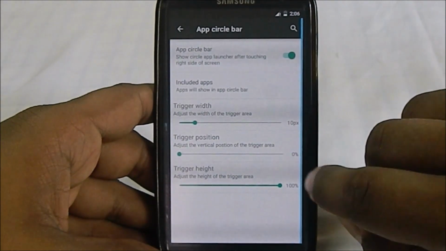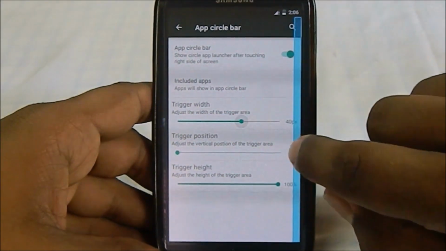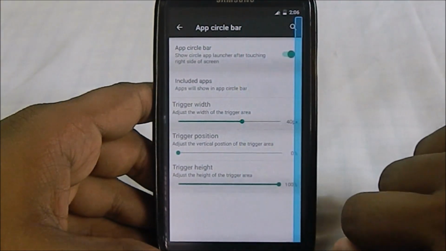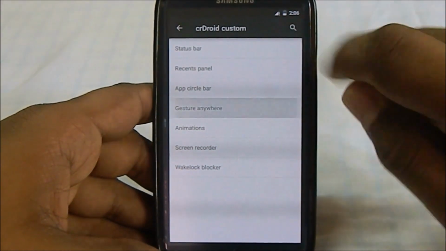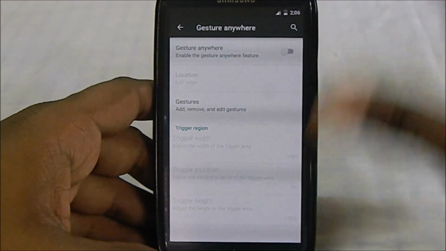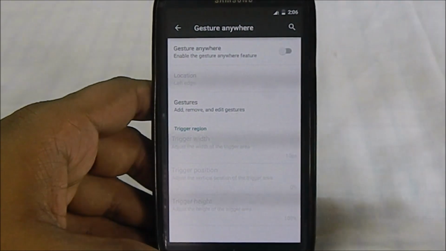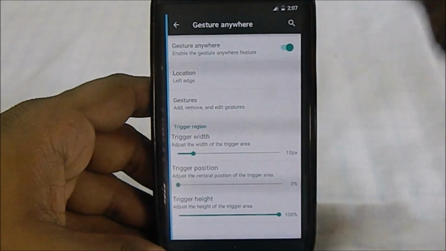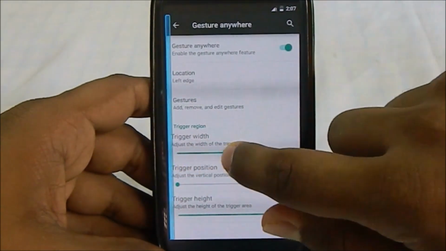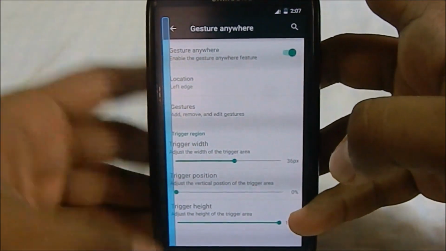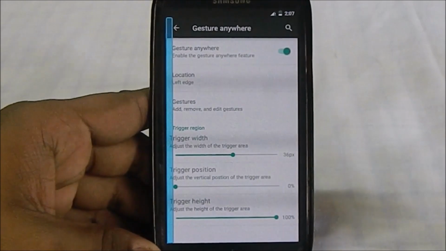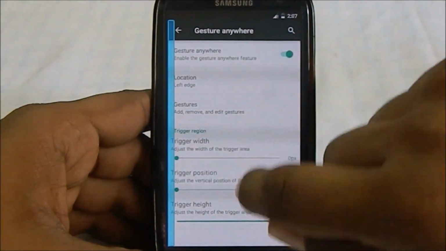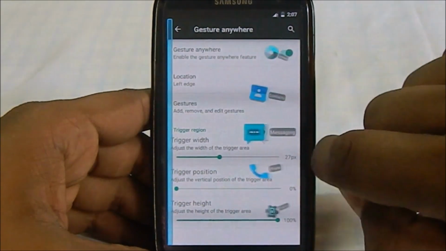You can click there. Yeah, this right now is too small for me. Okay, you can click there to get this circle bar, so you can have that. It also has gesture anywhere, which in my opinion just beats out any other quick launch method you may have used previously, because this does work. I normally keep it for everything which I use, like camera, WhatsApp, Telegram, everything. I use this area for that, so that is pretty cool.